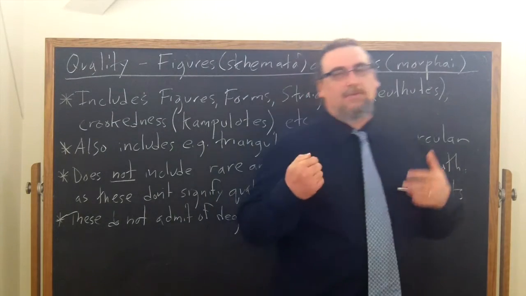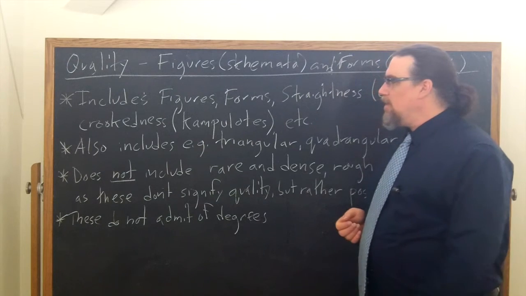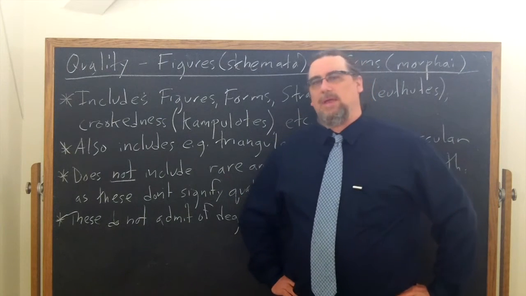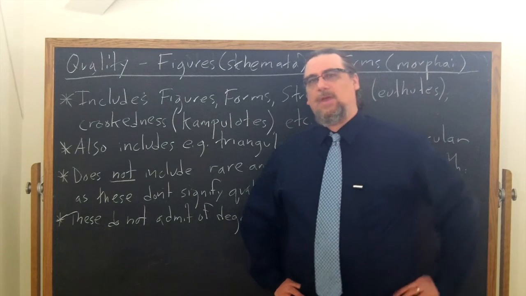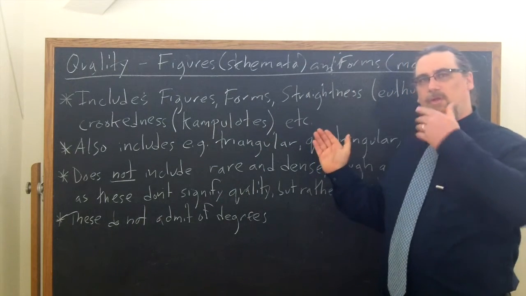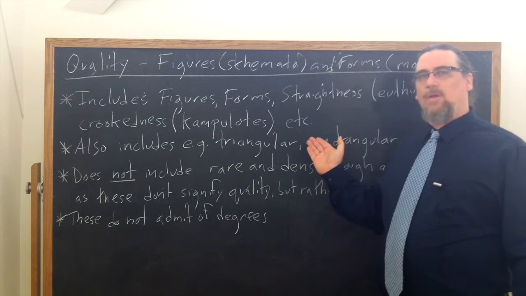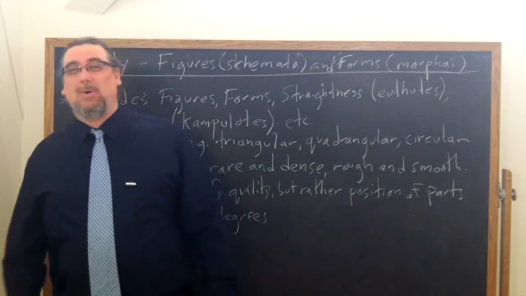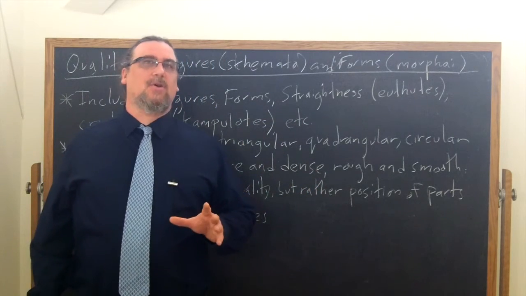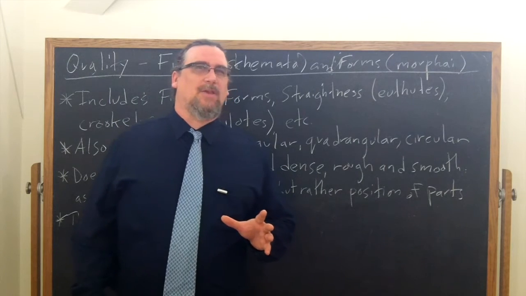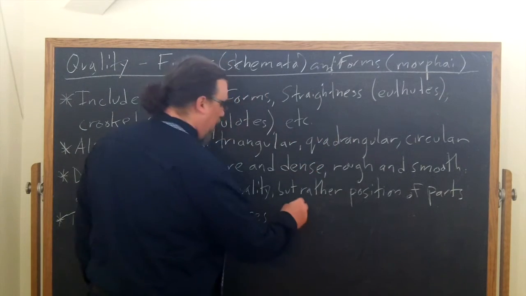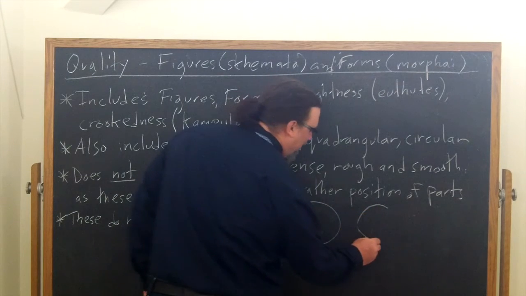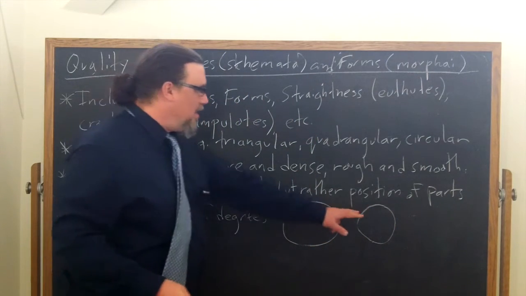The last thing that Aristotle says about this type of quality that's quite interesting, and you might say, I'm not sure I agree with him entirely, is that these do not admit of degrees. So Aristotle says, for example, of the geometric figure, if we talk about circularity, a circle is a circle. One circle is not more of a circle than another circle, he says. And you might say, well, wait a second, there's no absolutely perfect circle in nature as we find it. So maybe we can say some circles, for example, if I draw some circles here, right? So this is not a very good circle, but I'll try very hard. Well, not great, but you get the idea. That's more of a circle than that.